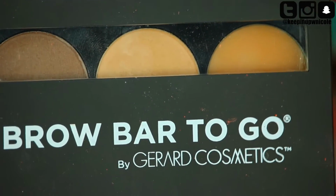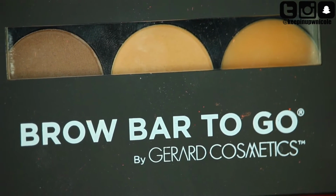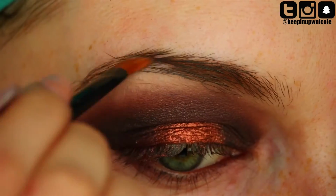So now I'm gonna go ahead and take the Brow Bar to Go from Gerard Cosmetics, and I'm gonna use that darkest shade and fill in my brows.